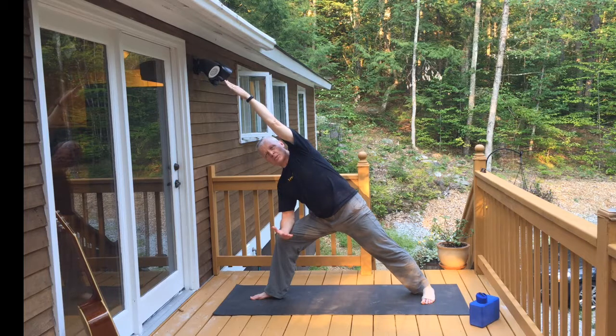So you remember all the cues here from extended side angle because you've been watching these shows over and over and over again. In this case, in this pose, left thigh's engaged.